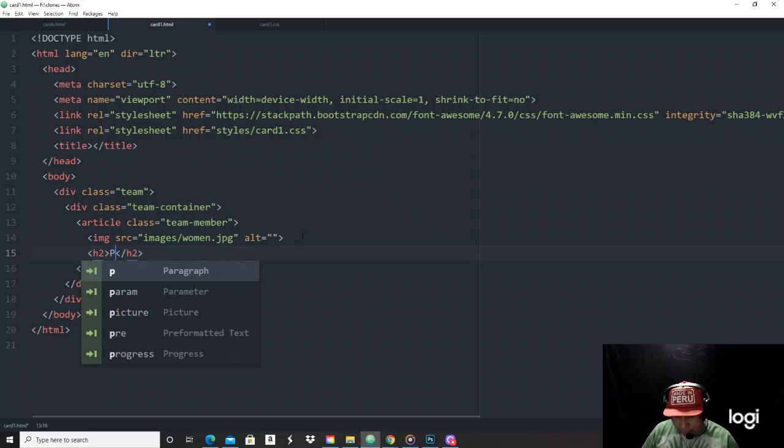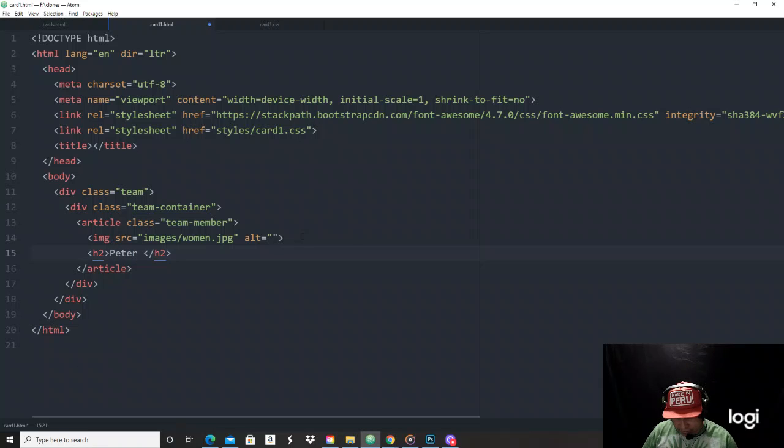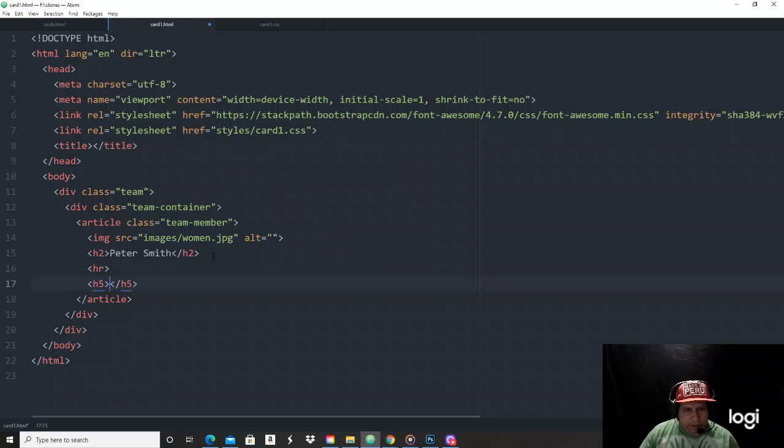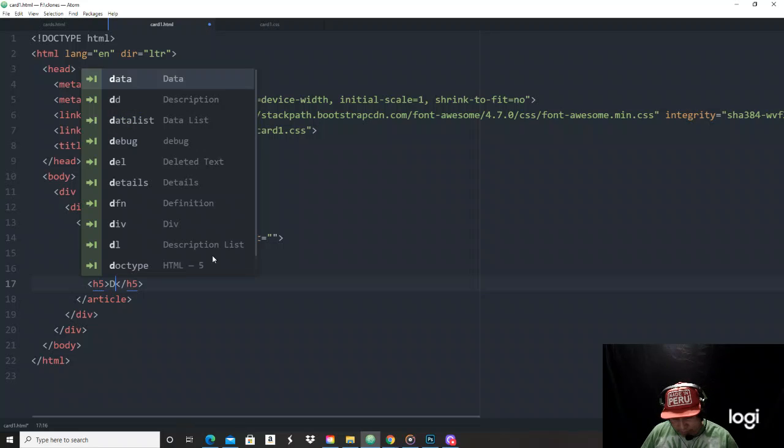First name is Peter Smith. Now below this, we're going to be using the underline, so we're using an HR tag. Then we're going to have an H5, and right here is going to be the name of the job. So Peter Smith is going to be a developer.